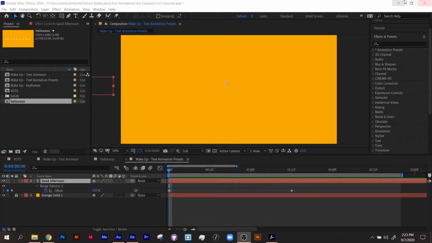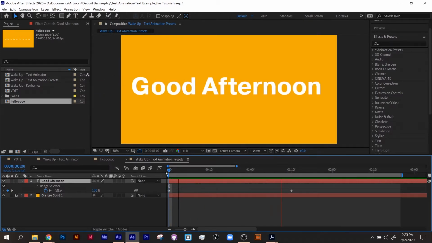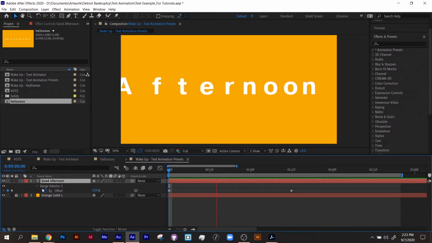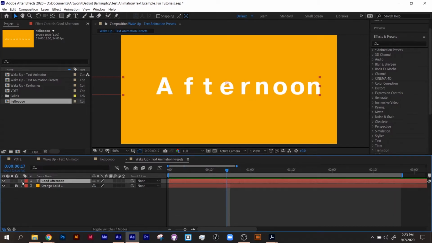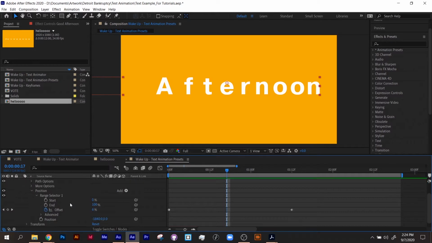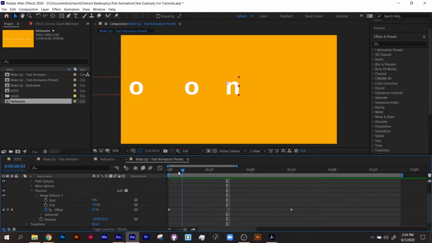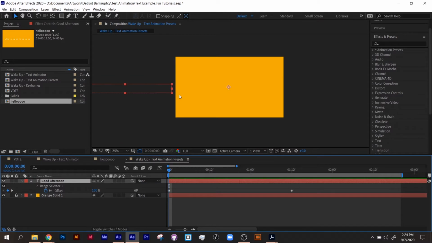With any layer that you have or any composition, you can apply effects to them, and text is no different. And so here I just have a simple piece of text that slides in from the side. This uses a text animator of position. It starts off on the left-hand side of the screen, and then it comes in using the offset. So I'm just going to press U to fold this back up. And so we see it just come in from the edge.